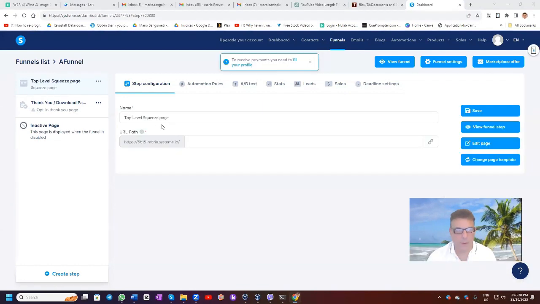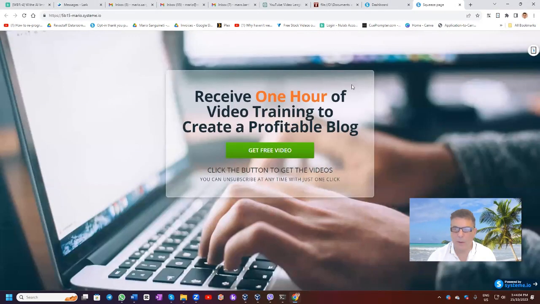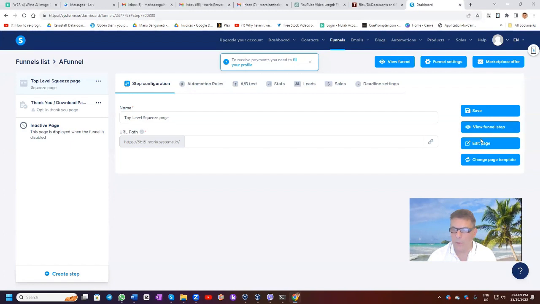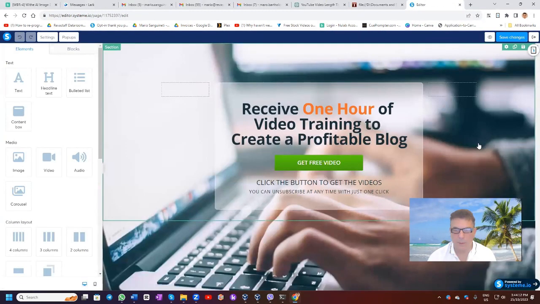So we select. Okay, so what we want to be able to do now is continue and build our squeeze page, create the first step in the two-step funnel. And if we click view funnel, that's our template, which was one click to get that going. So what we're going to do now is edit that template, which is quite simple. The first thing we might want to do is change the background.